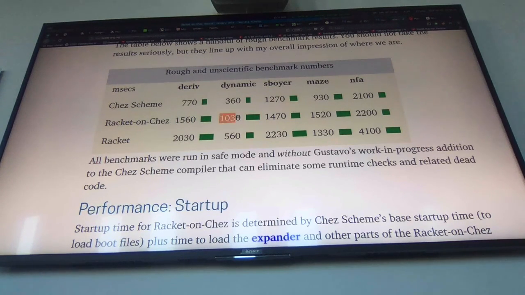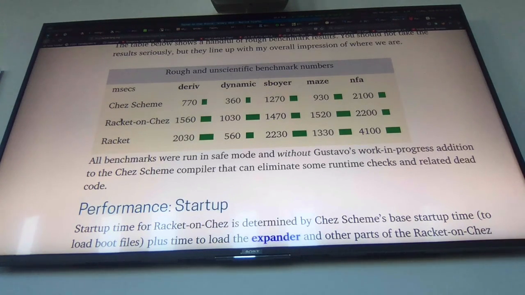for instance, if you look at this, the dynamic benchmark is a dynamic type inferencer. It defines a language, and there are a lot of cons-intensive operations. The problem with Racket-on-Chez right now is precisely the fact that the expander is written in Racket.